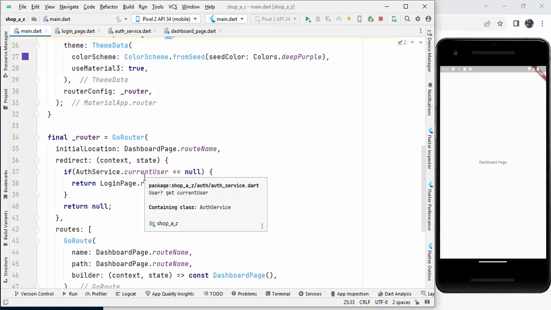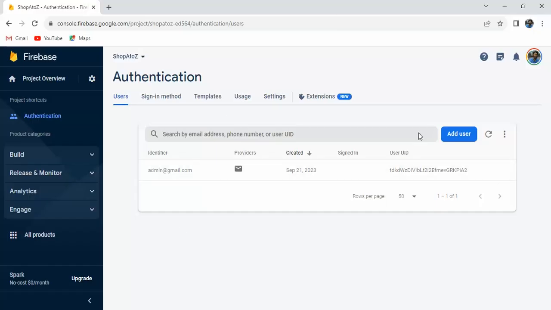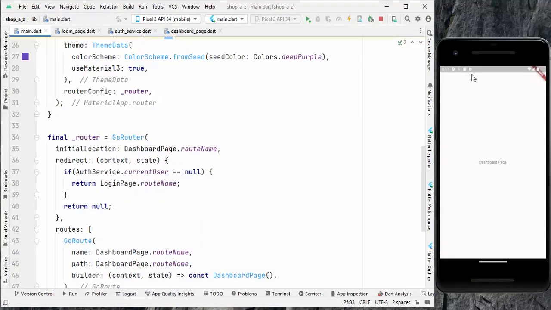And one thing to remember is that this login session is not actually maintained in the cloud. It is actually maintained on the device. And if you somehow go to the app settings and go to this app and clear the data or clear the cache, then you will see that if you launch this application after that, you will be redirected to the login page once again. So this session is actually maintained in the device, maybe in a database table or in a shared preference.